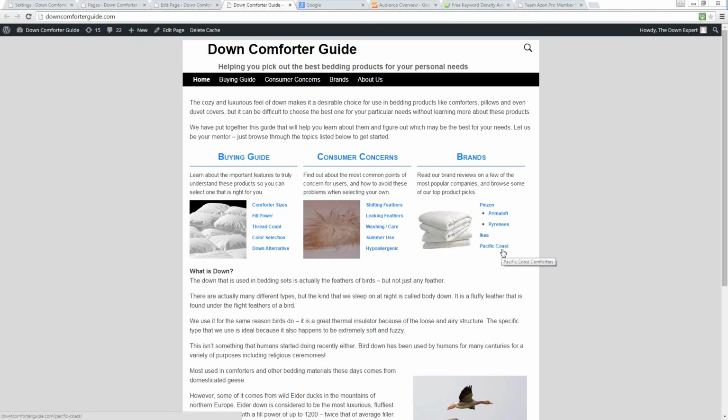Whereas on a lot of typical websites, you just have all those product pages, and they pretty much all stand alone. And so none of the pages of your site really end up being more powerful than other pages. You don't have pages that are helping to build up the more important pages of your site.